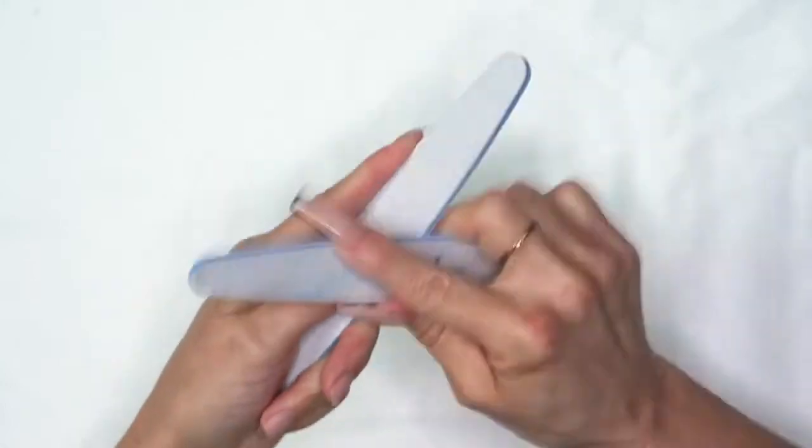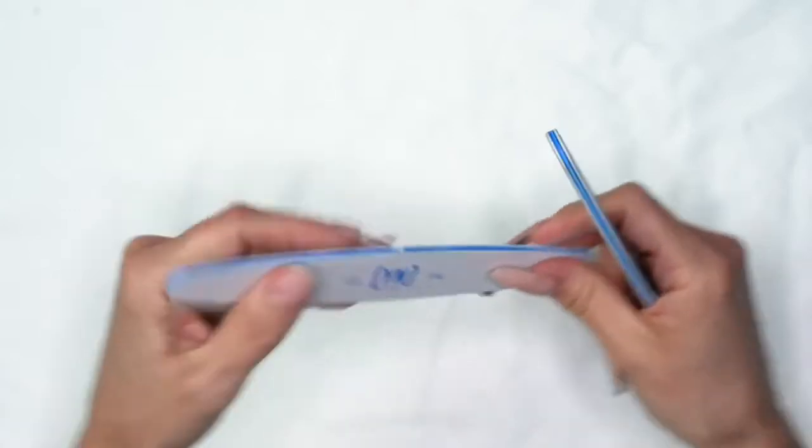Guys, remember, this is the most important. This is why I'm so scared. I am way more scared of a hand file than I am of an electric file. I have been sliced and diced with a hand file in the past because someone seasons it this way. Done. No, I'm a little obsessive about it, but I don't like to cut myself especially, and I don't like to cut other people.